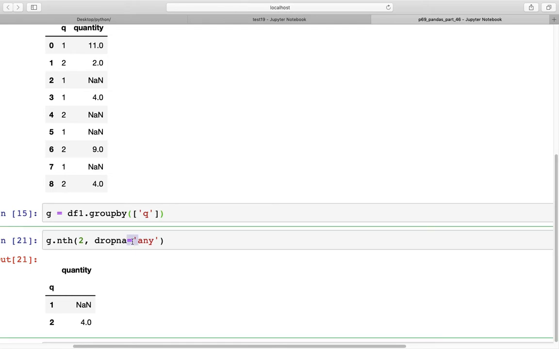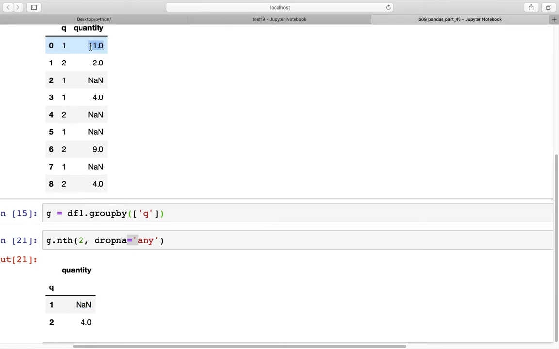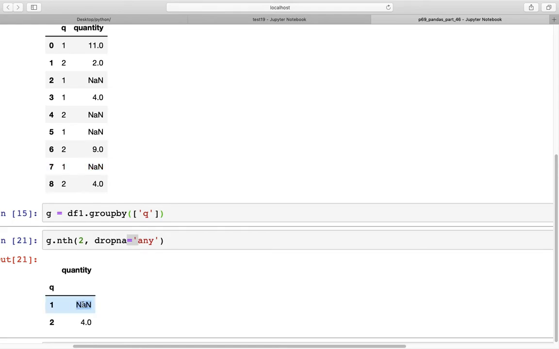Now with any, if we go back to our data frame and look, we started with 0 for group 1, 0, 1, we cannot count that, then this is 1, and then 2, we cannot count that, 2, we cannot count that, and therefore 1 remains as NaN in the output.